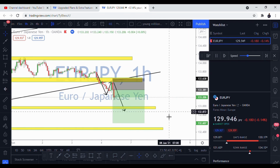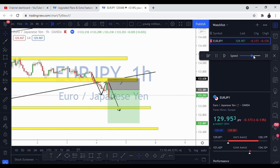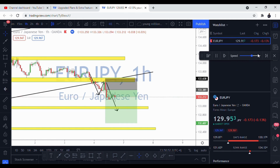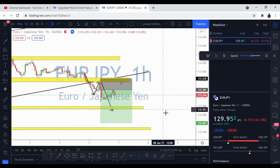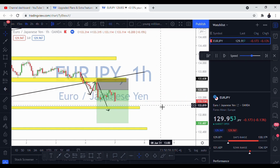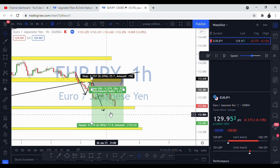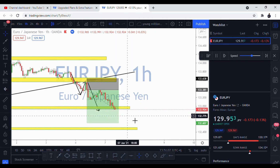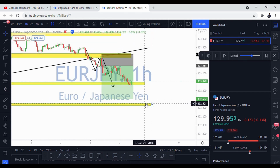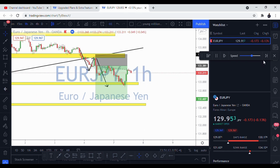We can get wicked out, we can get a lot of things, but let's see what takes place. Okay, looks like it won't turn over. Let me speed this up a little bit, see if we lose faster. This is one beauty of trading, where you can speed up the process to see if you would win or lose. You see it touch right here, but it continues the downtrend and breaks right here. So we'll probably win this trade, but we're not sure.